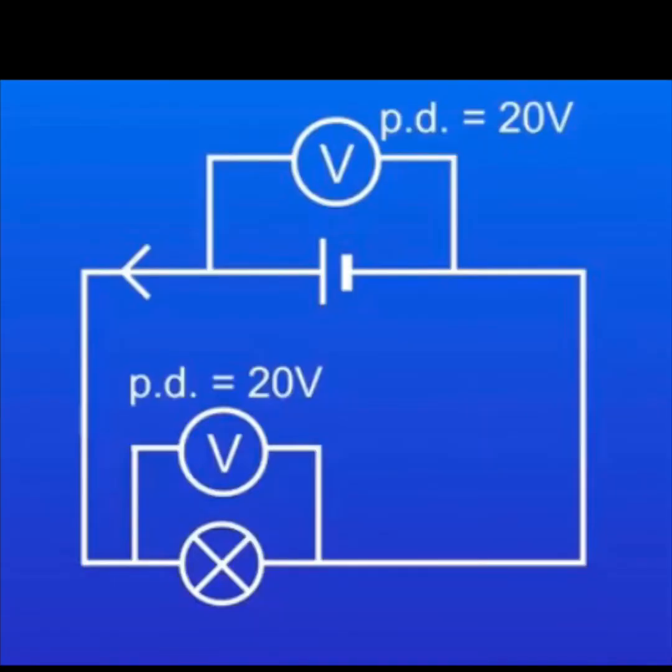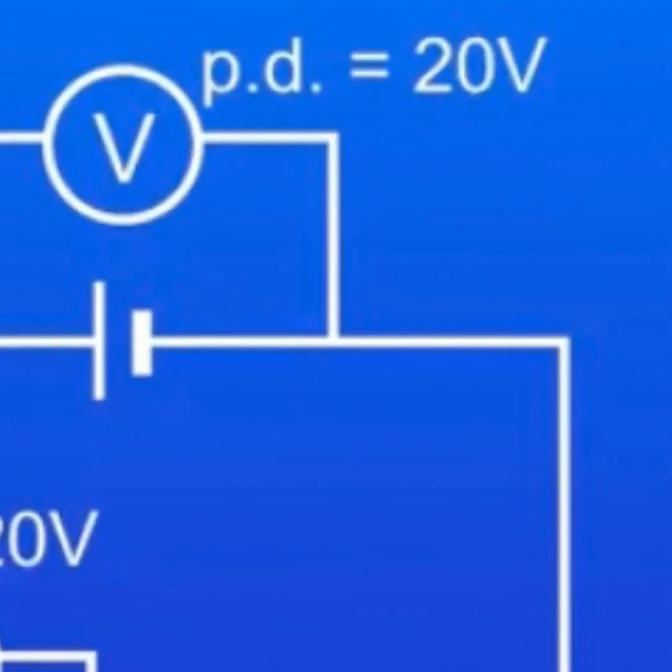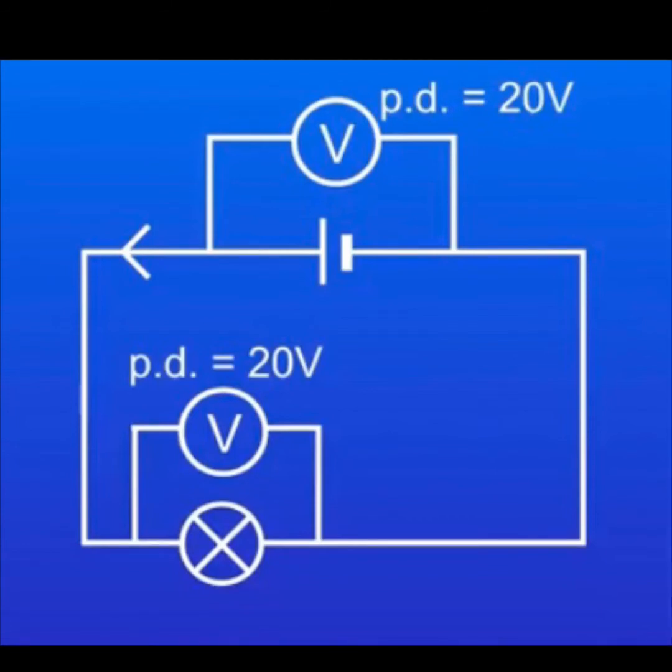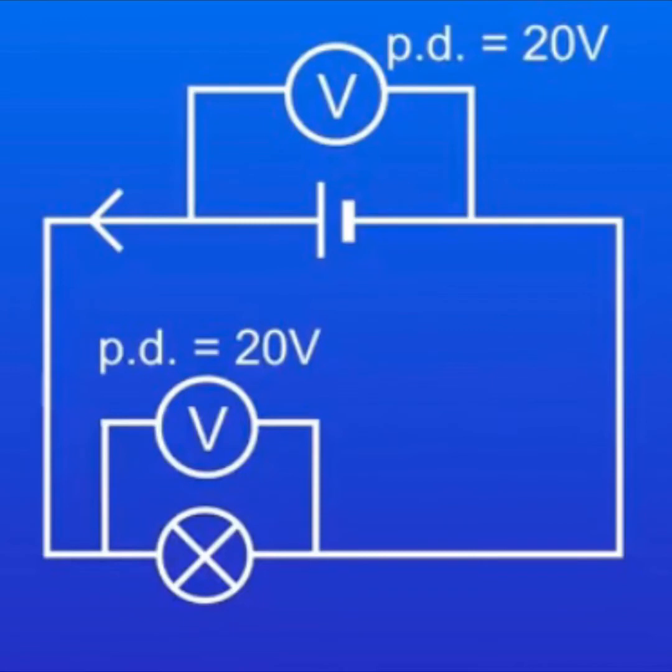To understand the function of the resistor, or why we use the resistance, let's take an example. First, for example, we have a battery here. The potential difference at this battery is 20 volts. And the lamp here, the potential difference at the lamp is 20 volts. So all the potential difference will enter the lamp. But if we give this lamp 20 volts, the current will enter the lamp with a high value, so it will be damaged.